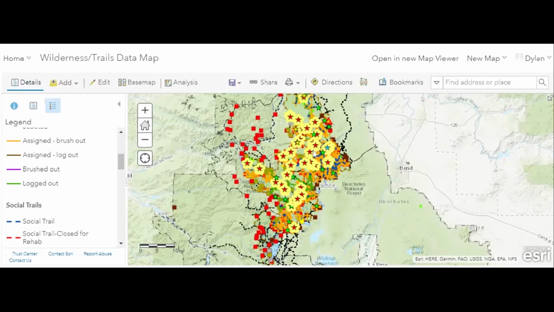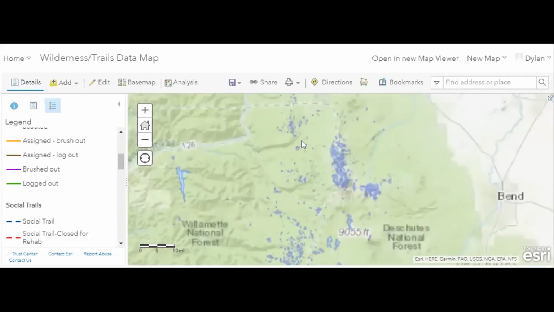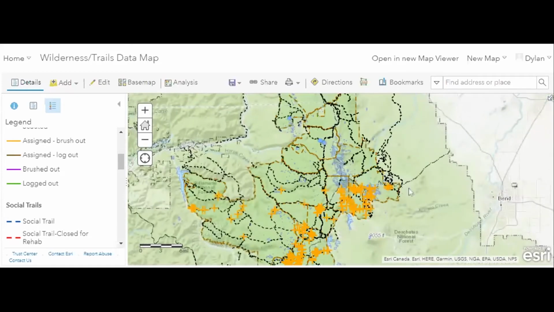Depending on how you want to apply it, you can make it larger or smaller. But essentially, we just started by making a base map that you can see here.